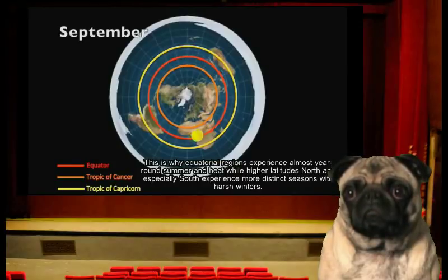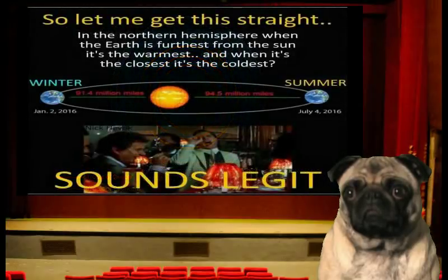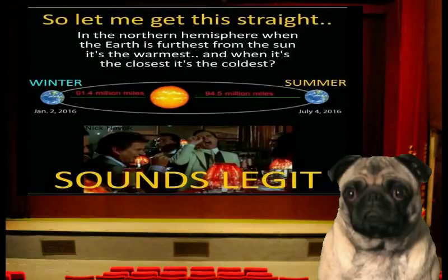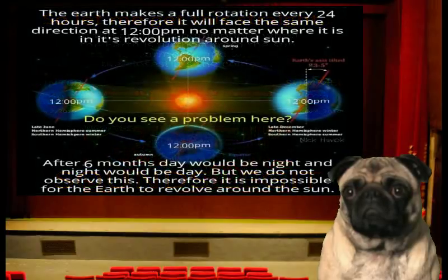The heliocentric model claims seasons change based on the ball Earth's alleged axial tilt and elliptical orbit around the Sun. Their flawed current model even places us closest to the Sun, 91,400,000 miles, in January, when it is actually winter, and farthest from the Sun, 94,500,000 miles, in July, when it's actually summer throughout much of the Earth. They say due to the ball Earth's tilt, different places receive different amounts of direct sunlight, and that is what produces the seasonal and temperature changes.